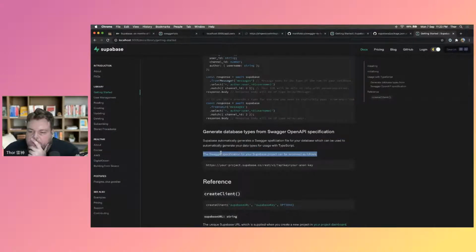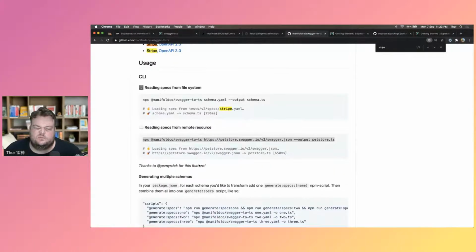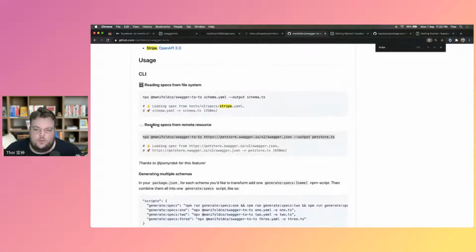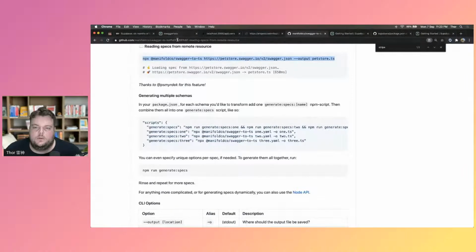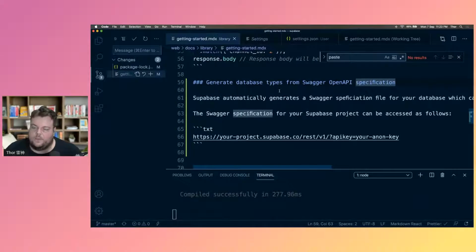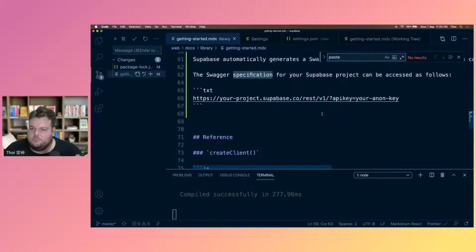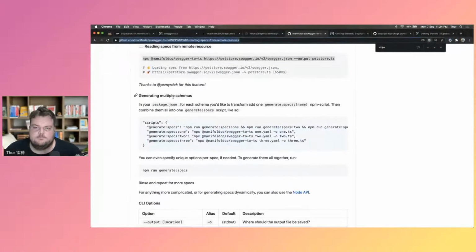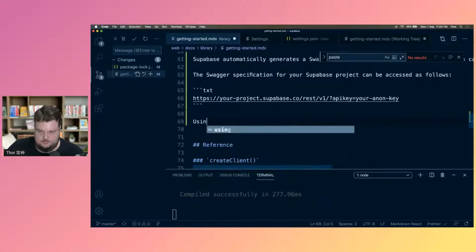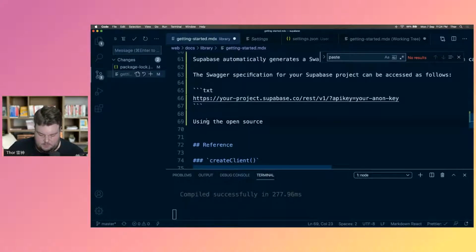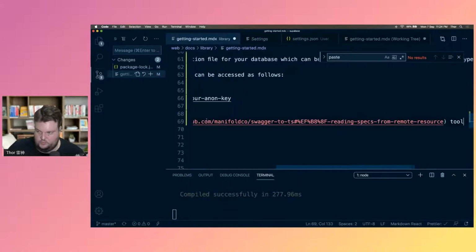So, where's the remote? That's what we want. Oop, there we are. Using the open source Swagger to TypeScript tool.